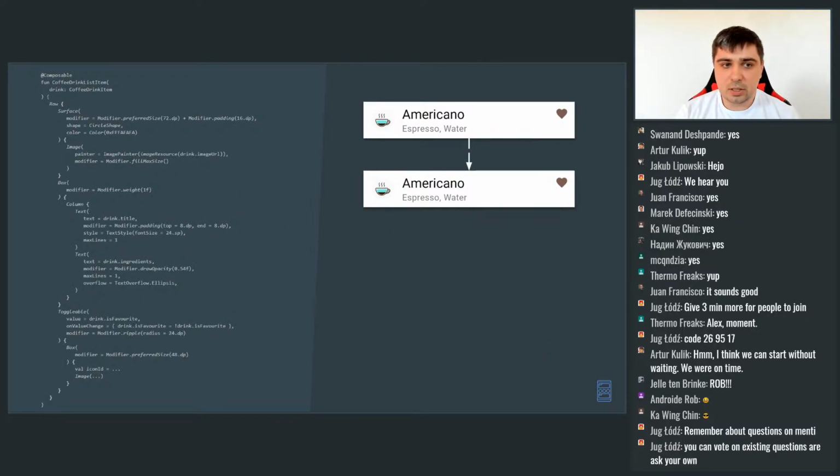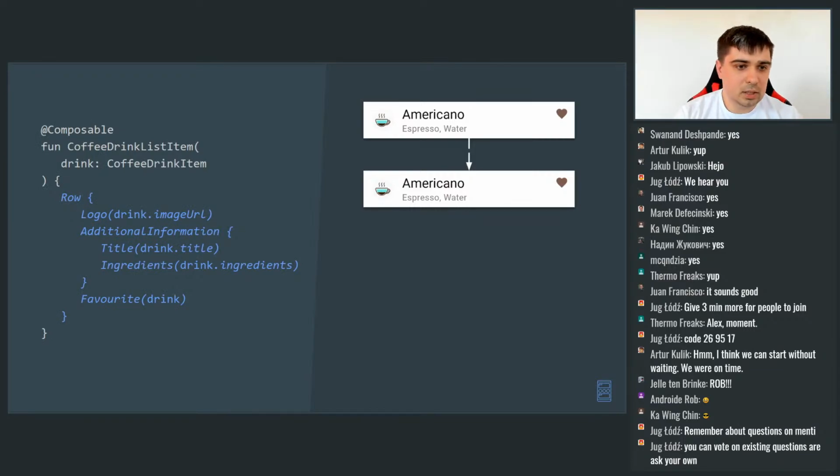However, right now we have a situation where our code is super big, and writing this code for the first time is not a problem, but later on we should maintain it, of course. And when we need to maintain it, it can be a problem. However, it's Kotlin, so we can create multiple composable functions and transform this long code into something like this. In this example, we can have a composable function for displaying the logo. We can have containers which will place everything in a column. Inside this container, we can place the title and ingredients. And below this container, later in a row, we can place favorites. Right now, this code is very readable. And if you find that you have some issue with the list of ingredients, you can go to the ingredients composable function and just fix your issue, and you wouldn't have any problem with it. It will be super readable and super small for us.